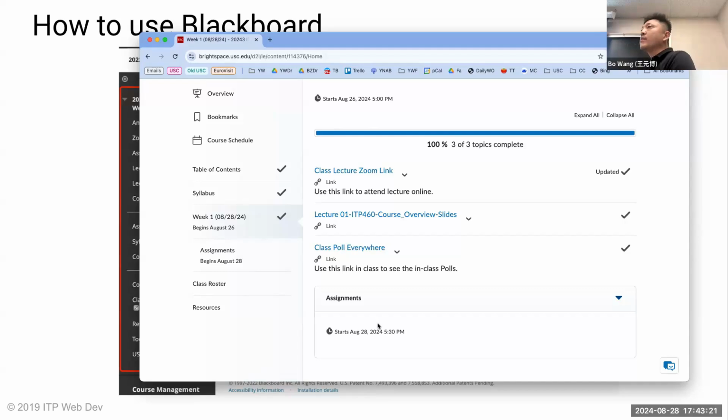A lot of assignments are actually not a direct submission, not a digital copy on Brightspace, but you need to also submit something, right? For example, the student background questionnaire is actually a Google form that you need to fill out. Once you fill out the form, before the due date, you just type in finished, submit.